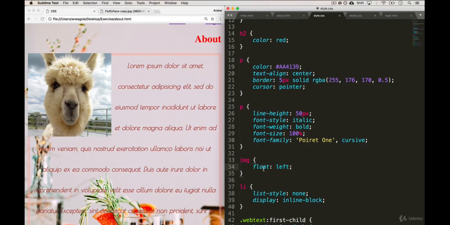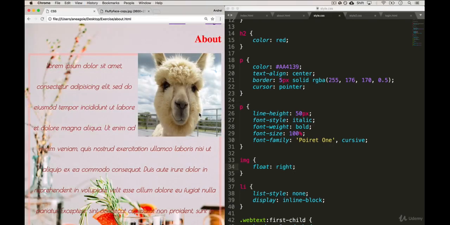And this property was created specifically for these reasons, to have images floating to either left or right and be able to have text wrapped around them. You'll see instances where float is being used for positioning elements, and that's not the best practice because it has some funny properties. For now, just use it with images if you can. And one thing to note with float, and just to show you that I can do it on the right as well, if I go like this and refresh, it floats to the right. I kind of like this better, so we'll keep that there.